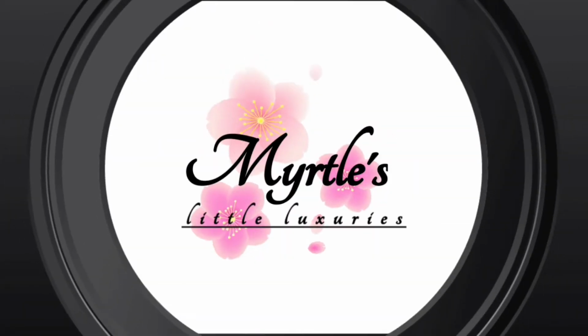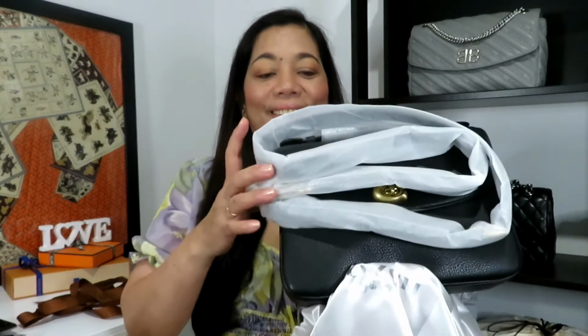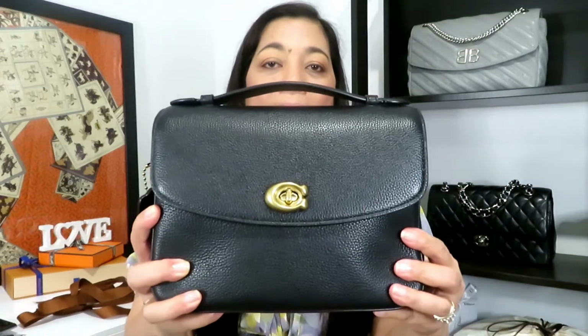It is the Coach Cassie. This is the Coach Cassie. I just want to let you know, little Luxers, that before I purchased this online, I went to the boutique to have a look at it physically and of course to touch it. So it's beautiful. Just have to remove all this. So this is the bag.